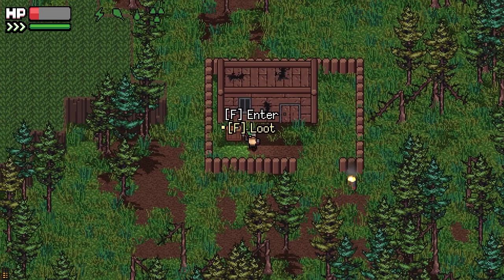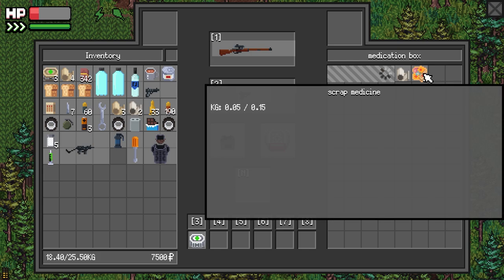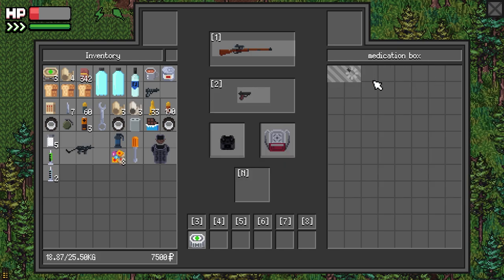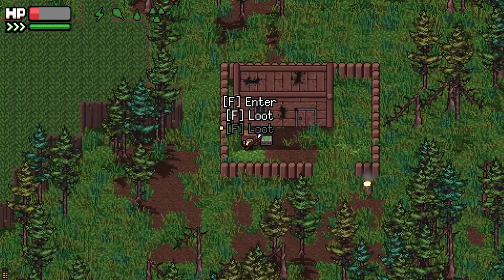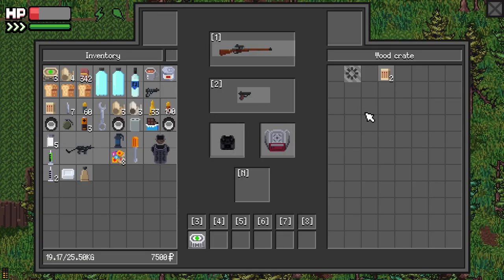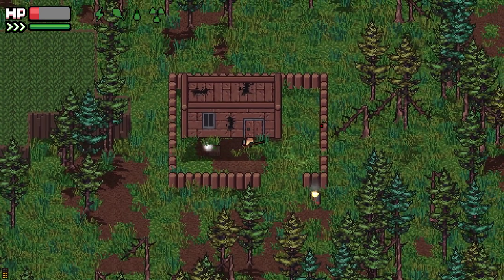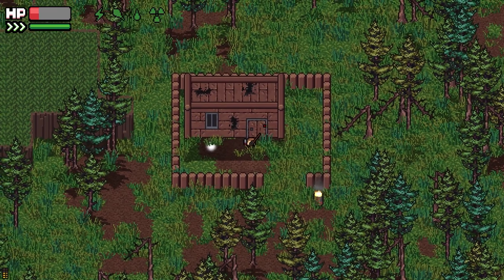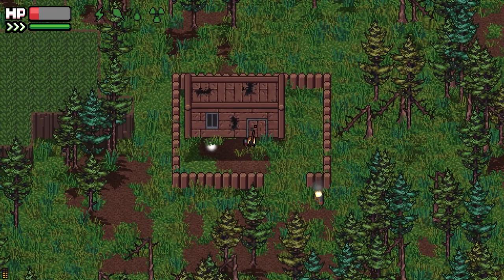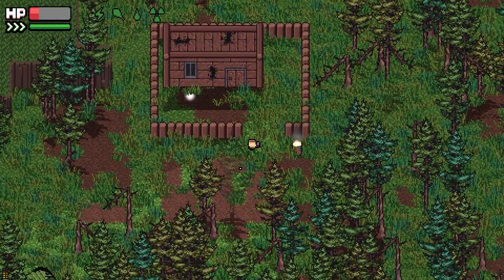Here is a medication box. Yes. What's that? Scrap medicine? Sure. Don't know what it does. Scrap medicine. Lovely. Bar of soap and anti-bleed gel. Lovely. What's in here? Nothing. What's in here? Wooden crate, matches, and a lighter. Lovely. Let's go. How do we go in? Can we go in the building? Excuse me. I want to go in the building. Can you not go in the building? Oh, that sucks. All right.